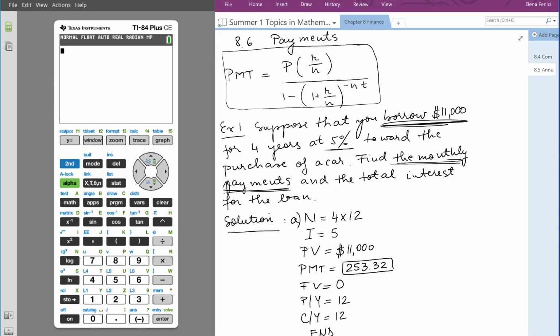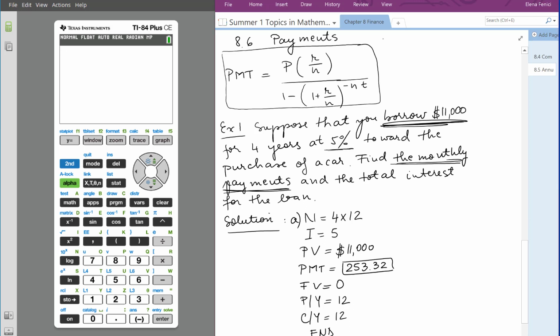Let's solve the same problem that we solved with the TI by hand. So I just want to show you an example where you actually use the formulas that were given in the book by explaining to you what each letter means. So I want to solve the same problem that you see here using this formula.